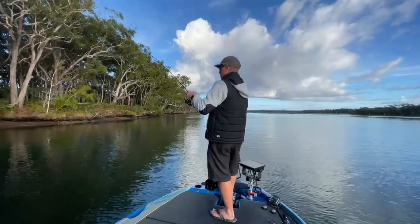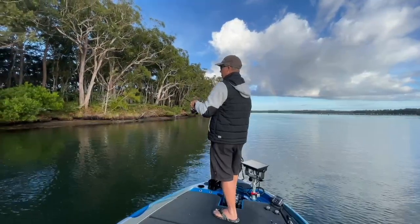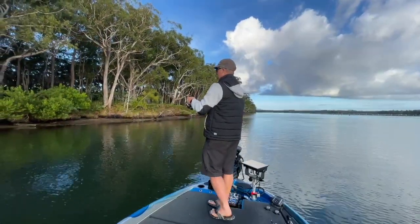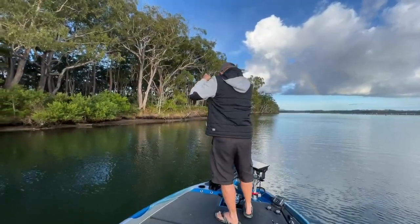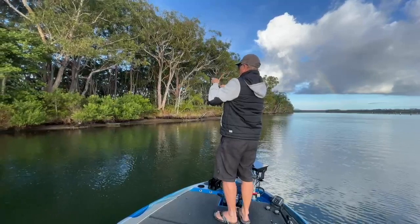One way was the traditional blading technique — deepish water, throwing to an edge, popping it down from nothing into about 10 or 12 feet of water, and taking advantage of some of those school fish. I did that each morning at the start. There's some cutaway footage running here. I used the heavier of the two blades for that.